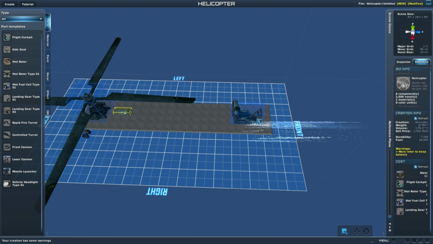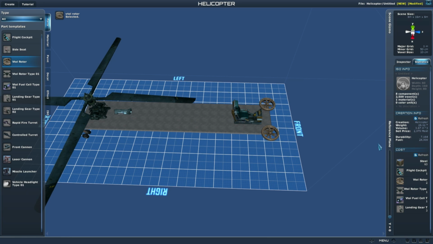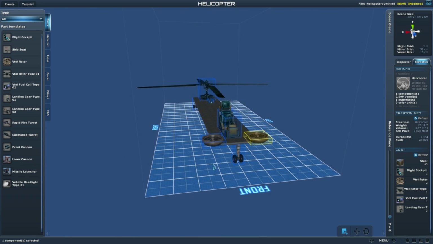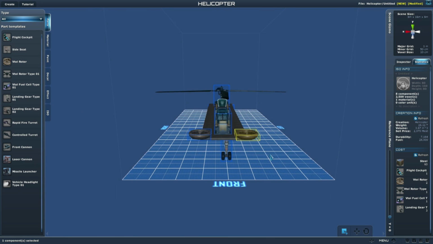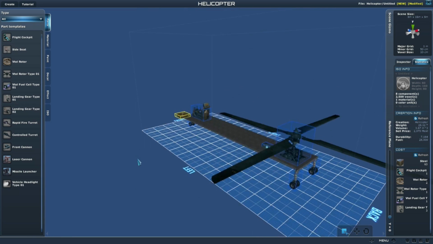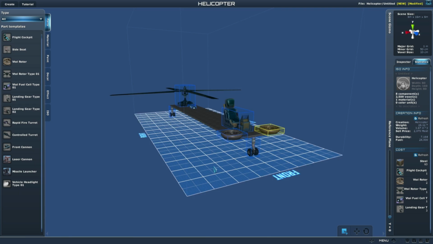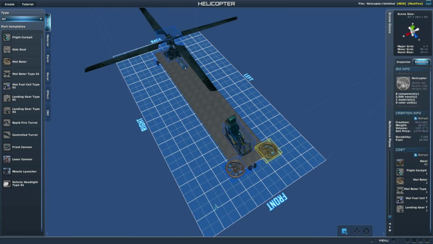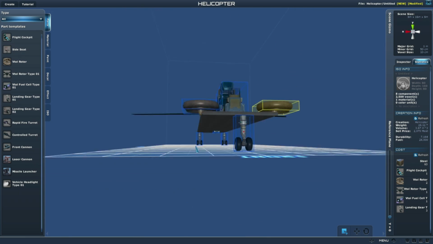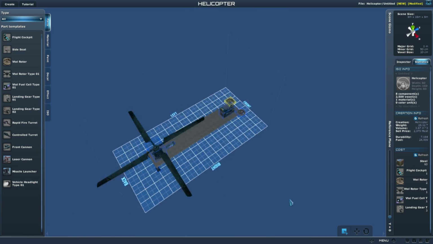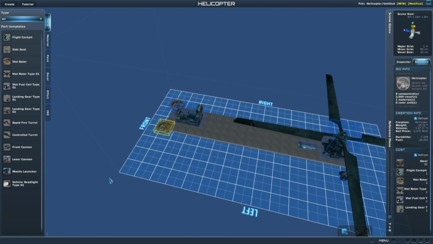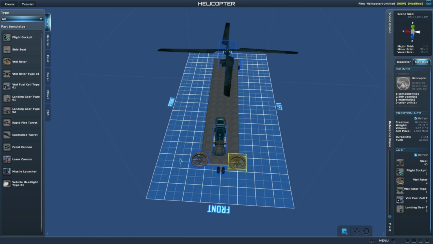More rotor to keep balance. Oh, of course. Sure. There, how about that? Okay, all the warnings have gone away. This would technically fly and be a functional vehicle in the game. It obviously looks stupid, but if you just wanted to go fly something, sure, why not? Because it has all the most basic parts. Obviously, you'd probably want to spend some time and make something that looks a lot nicer.